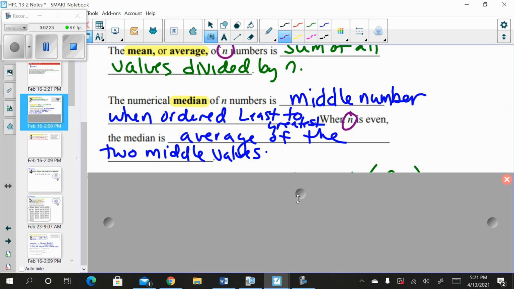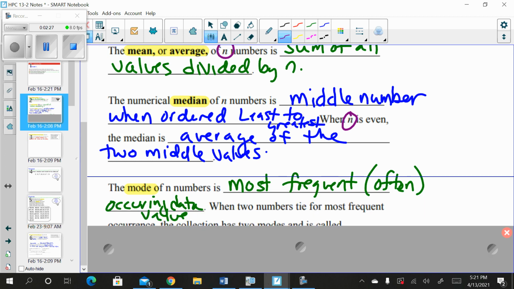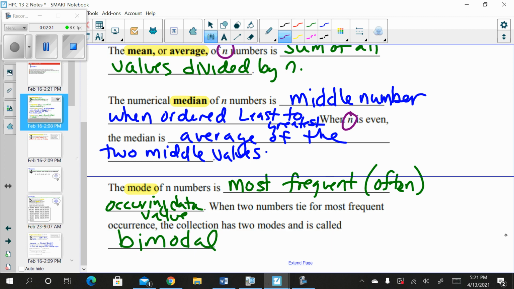And then the last one is called mode. Mode, most often, they both have an O in there. So mode is the most often or most frequent occurring data value. So sometimes you can have more than one mode. So you could have maybe 7 3s and also 7 5s, and that's the most occurring. So you would have two different modes, and they would call that bimodal. It's totally possible to have more than that, like 3 modes or 3 most often occurring values. So that definitely can happen, but mode just means the most often occurring data value.